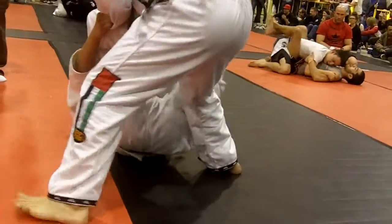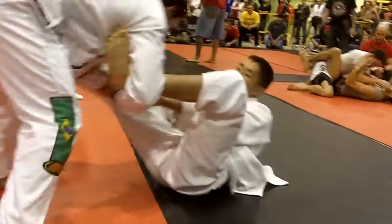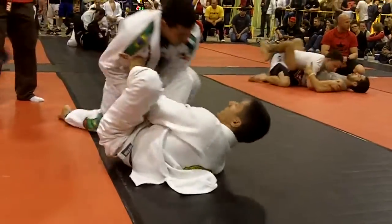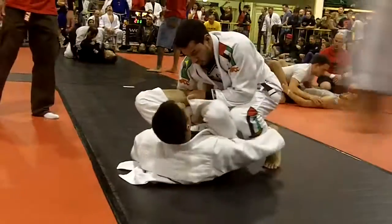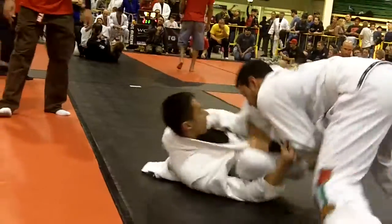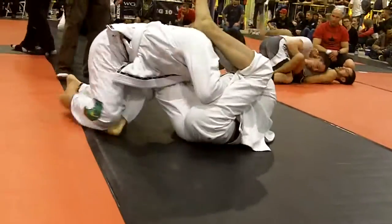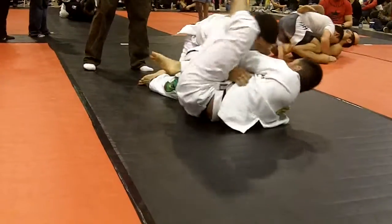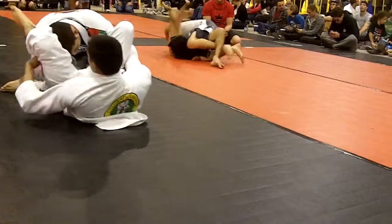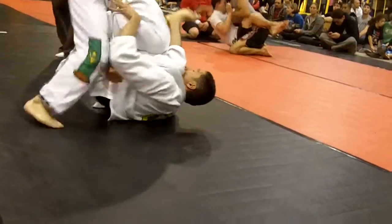Good. Pin it across. You're doing all right, Lewis. Just keep working. Kick your leg back. Don't let him control. Good. Good adjustment. Keep coming. Pop over. Push that knee down and across. Hey, just come on, lock it up. Other direction. Double under, double under.